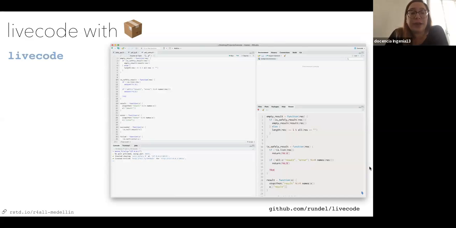Colin Rundel has been working on this package called Live Code, and I haven't been developing this, but I have been testing it out, and I've tested it out a few times in the classroom. The idea is that it actually serves the file you're working in, whether that is an R Markdown file or an R file. So imagine this is a script that I'm actually working on, and the function I run is serve file. What that does is it generates a short link, a bit.ly link, for what I'm doing. And this is what students are able to view either in their RStudio viewer or on a browser.